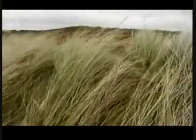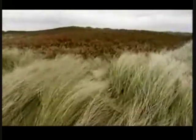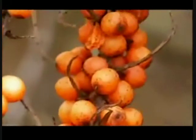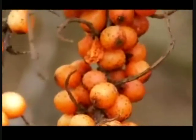It's the only berry of its kind that matures late August or even earlier, and it persists on the bushes right through till early spring. And of course it's during the winter months that it's available, when we haven't got other fruits to hand. When all the other fruits have dropped off the trees, we've still got this sea buckthorn available. For our coastal hunter-gatherers in the Mesolithic, it would probably be of enormous importance as a source of nutrients that are in short supply during the winter months.